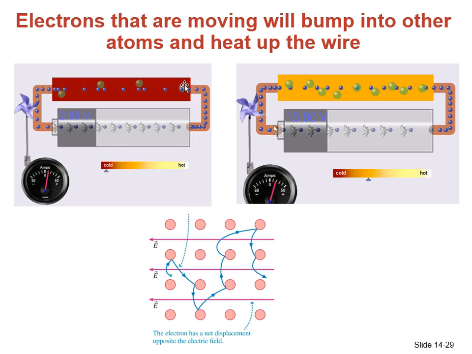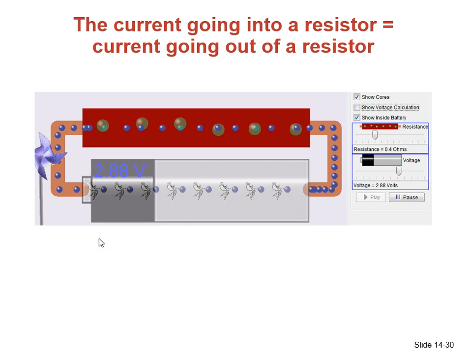Electrons that are moving will bump into the atoms and heat up the wire. So we have here a battery. You can see the electrons here are leaving through the wire. They're hitting, this resembles a wire or maybe some sort of resistor. These larger spheres here are the molecules. As the electrons bump into them, then these charges move back and forth faster and faster. And the temperature goes from cold to about lukewarm here, but they're moving around faster. And you can see here we have an electron bumping into all of these as it's in this electric field from the negative terminal to the positive terminal.